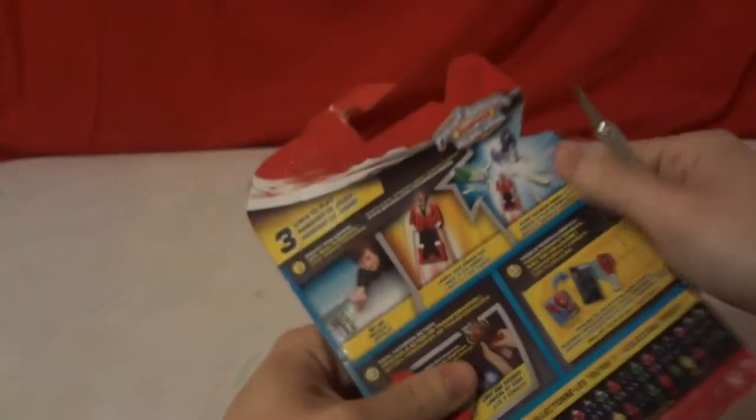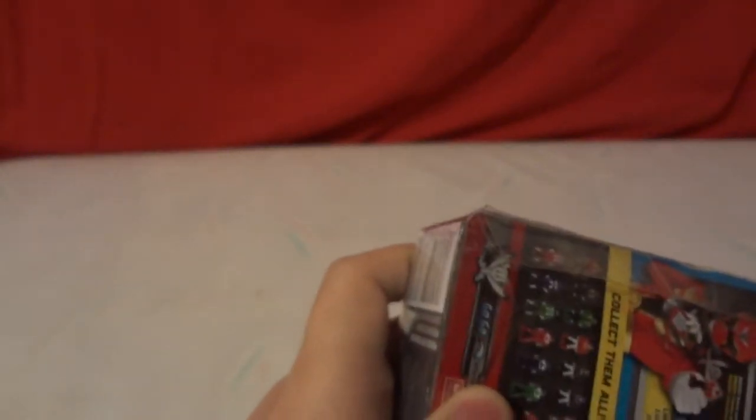So, yeah. Let's get this box open. There's the three ways to play, how to key works. So let's open the box up. As you can see, that's how the box is. Nothing in there.